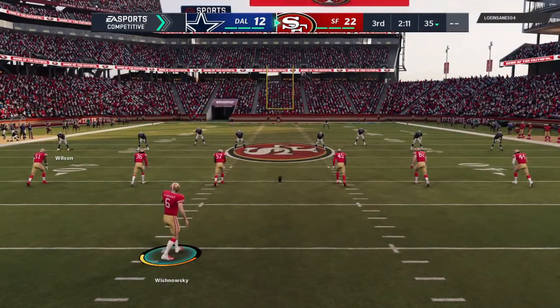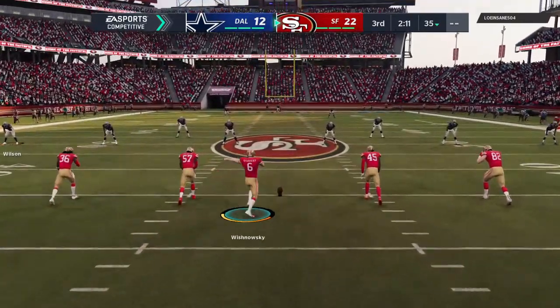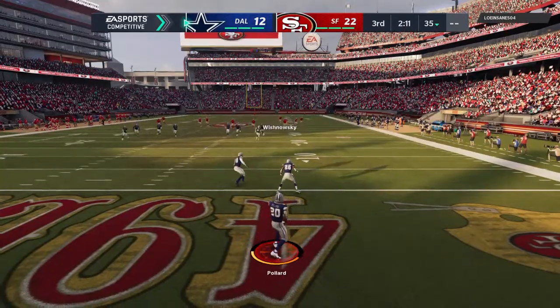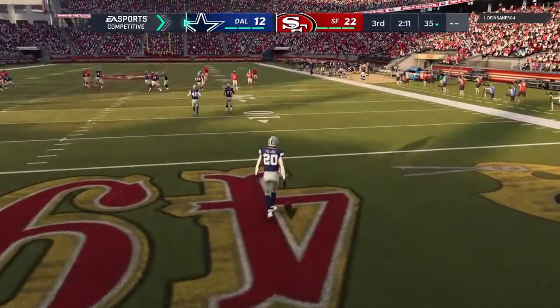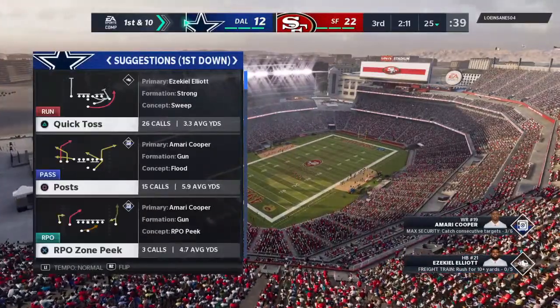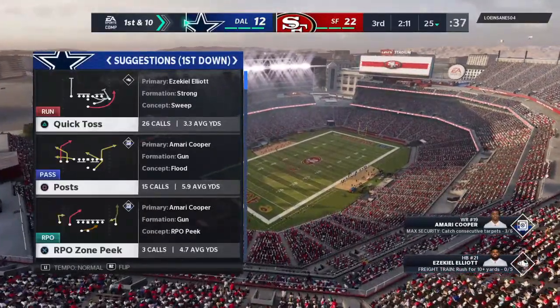Mitch Wishnowsky. Here is Wishnowsky to boot it away following the touchdown. Taken in the end zone. Pollard elects to keep it, and this will come out to the 25-yard line.